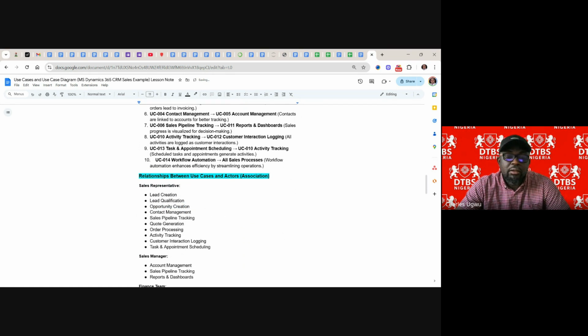And these are associations. These are the use cases that are associated with the system. The system is where the actor is associated.